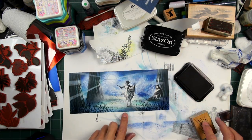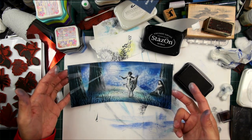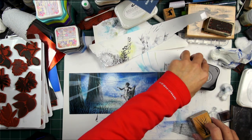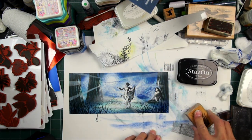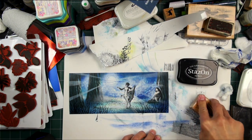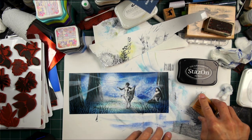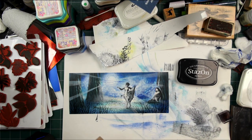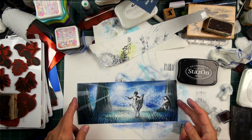Some nice foreground framing like that. One of those four or five F's of scene building, you know: foundation, filler, stamps, focal points, foreground. And let's see.